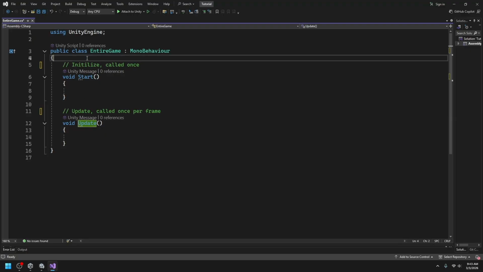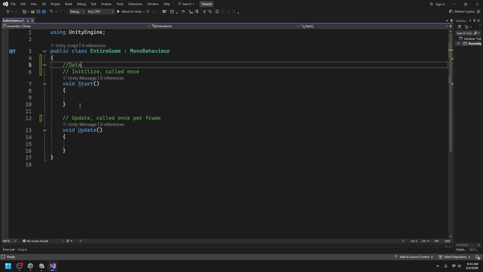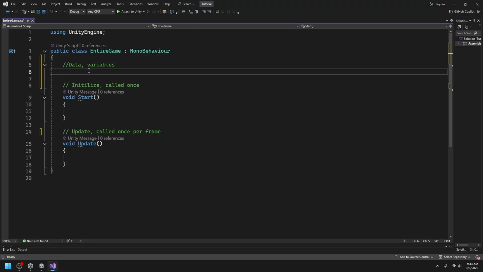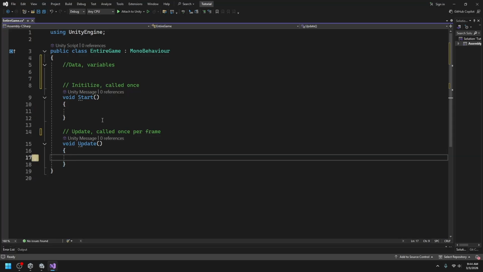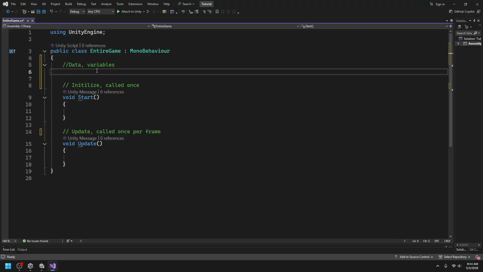I'm gonna add something else, and that is data. So right here, this is all you need to make a game. I will put data here, put it into the Start that only runs once to initialize the data, and then I'll use the data in Update.